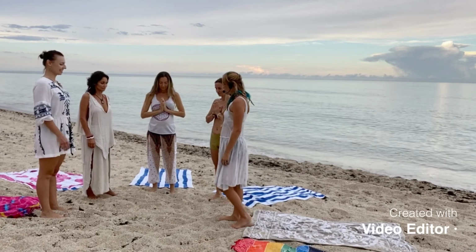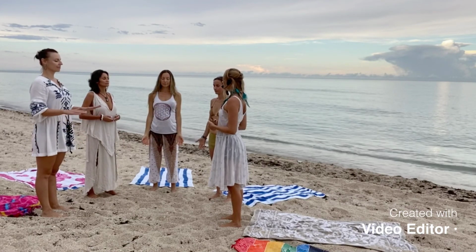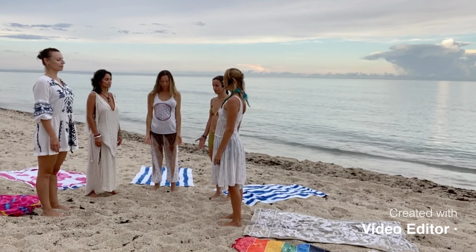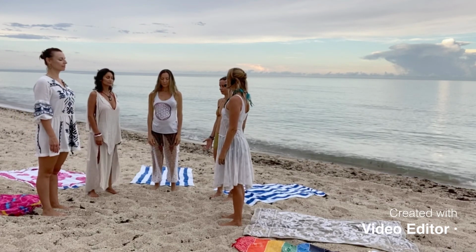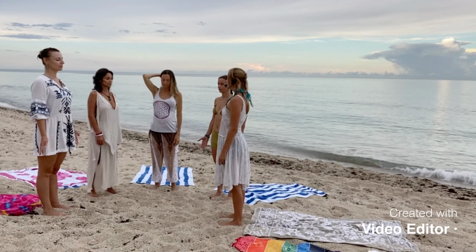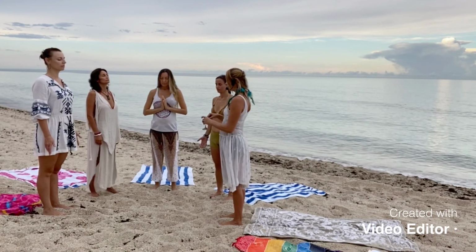Stepping our feet into the sand. With a big inhale, closing your eyes, and a sound exhale, letting it all go. Start wiggling your toes, shifting your body weight front and back, feeling grounded all the way down, feeling Mother Earth beneath you, the energy, the warmth. With a big inhale, I'm going to open.